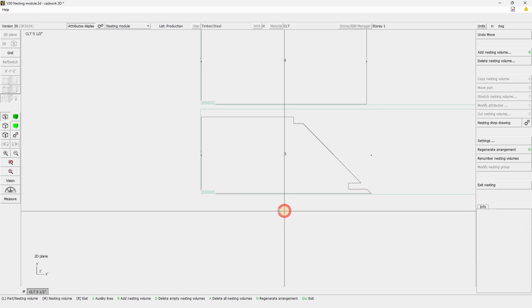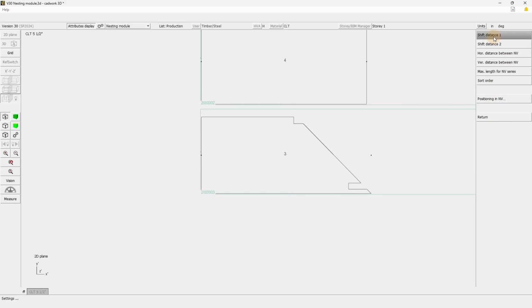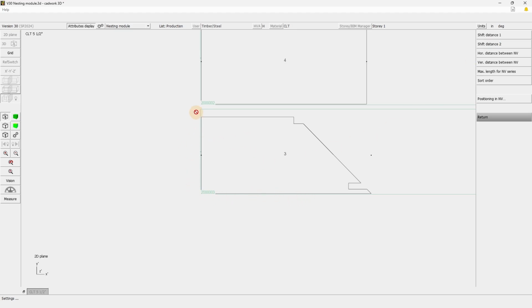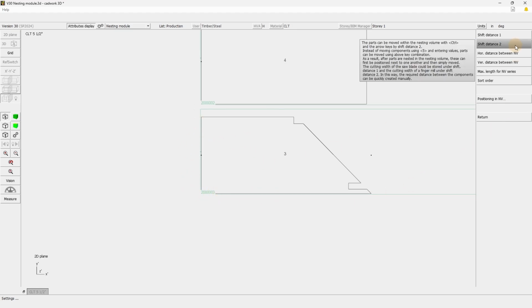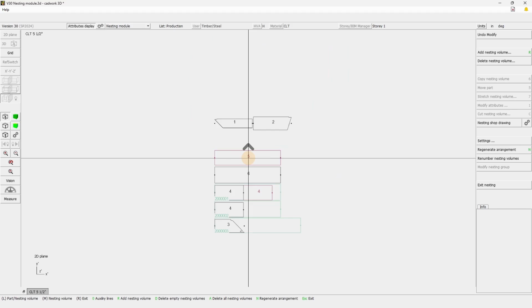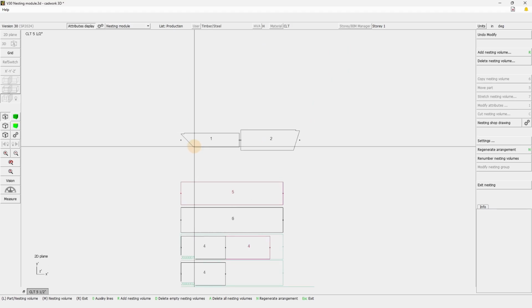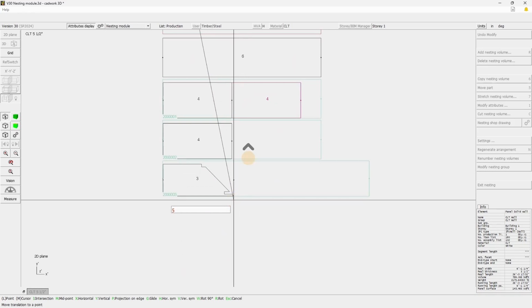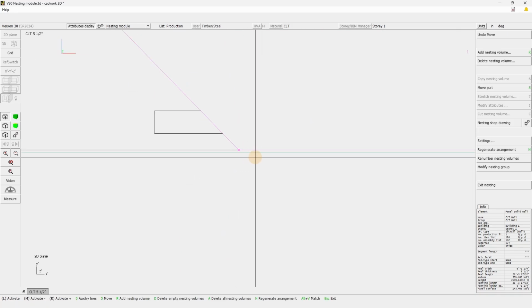But we've seen earlier that we had actually settings like shift distance 1 and 2. Currently, that second distance here is set at 6 inch. If we would like to always have this kind of gap around and we are working with manual nesting, it could be a good idea to actually set this to be this offset. Like this, when we are going to run the manual optimization, you will be able to use this value.